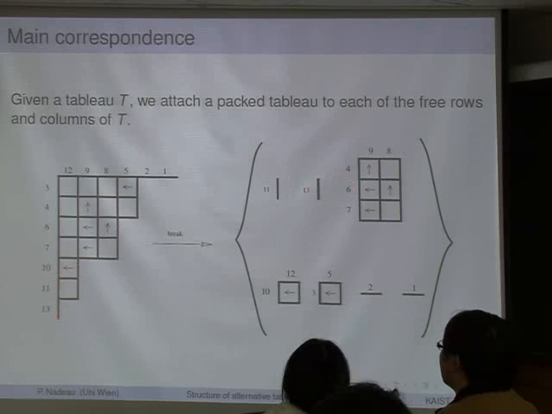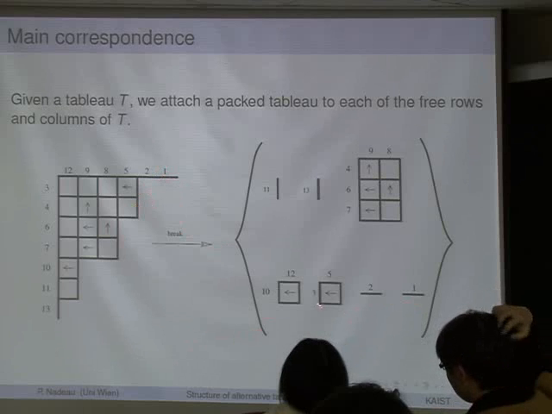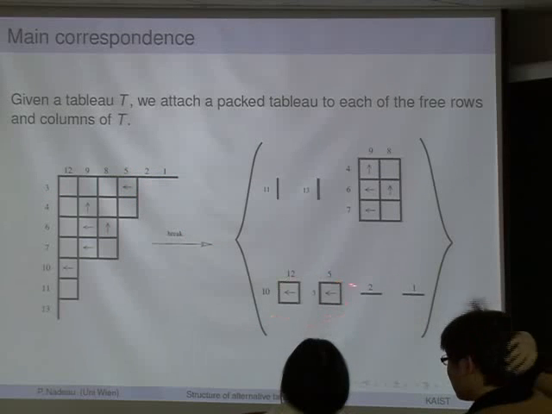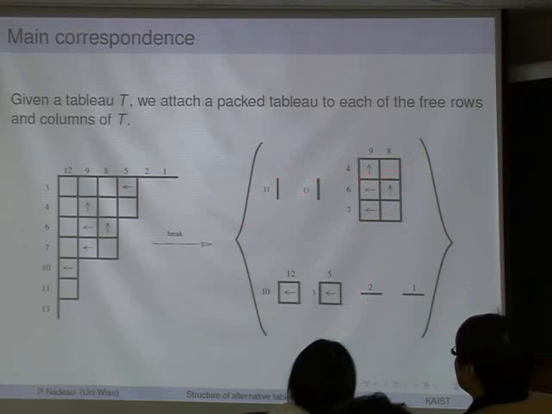Maybe it's a bit complicated. So you do the same for the free columns; it's the same thing but the other way around. 1 and 2 have no arrows, so you just select them. 5 has an arrow in column 3, so you select it. And you see I keep the labels every time, of course. And for 12, 12, 10, and that's all. So you have I packed tableaux here, which have 1 free row and no free columns. And if you have J in general, packed tableaux, the result is that you obtain all labels this way. These are packed tableaux, and this is a bijection.